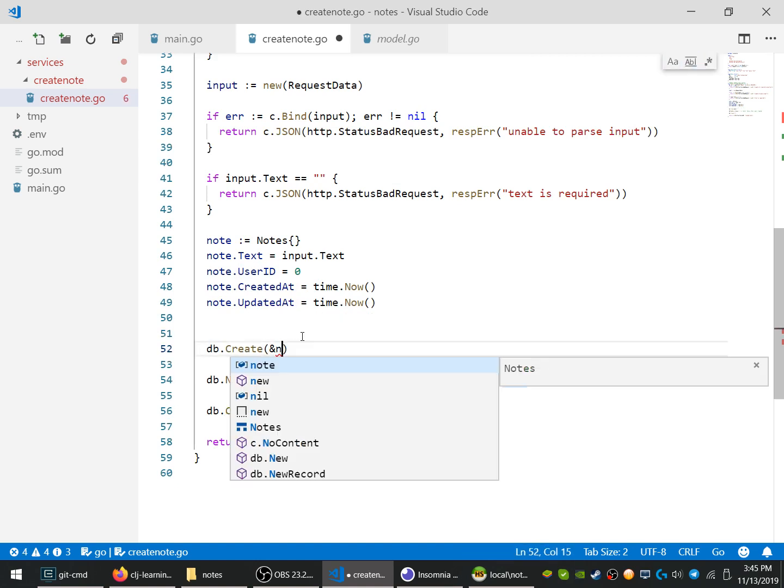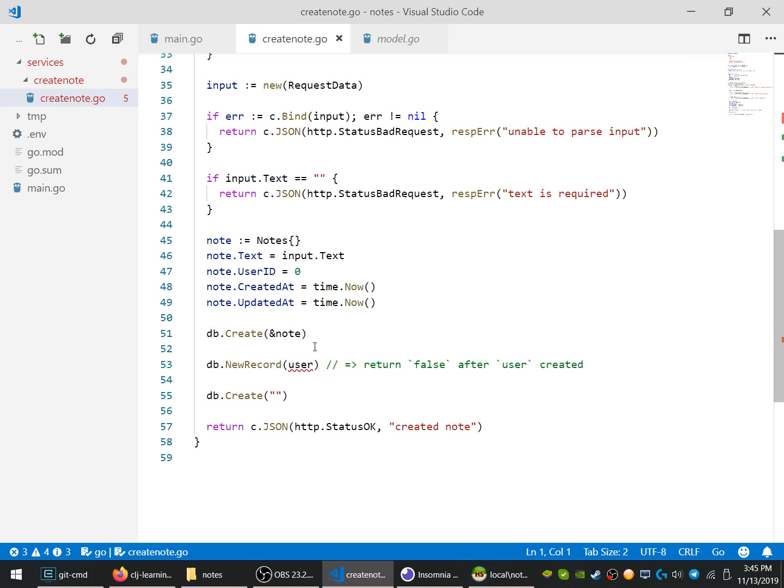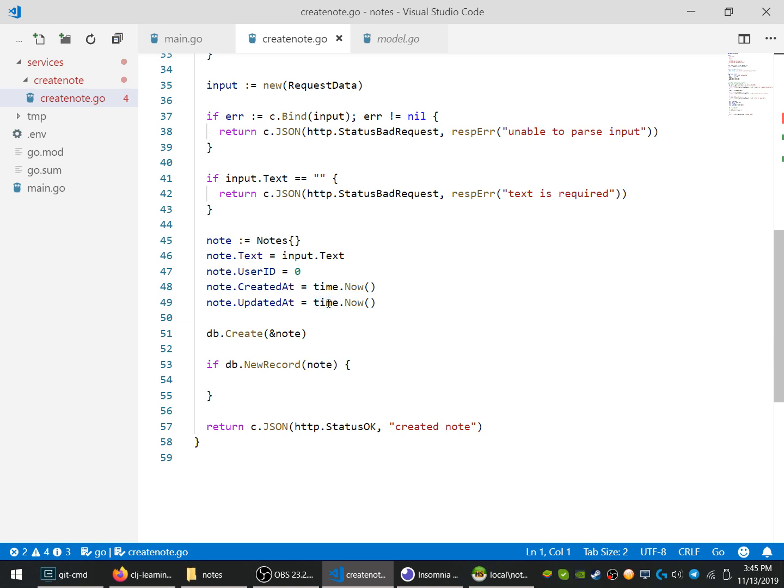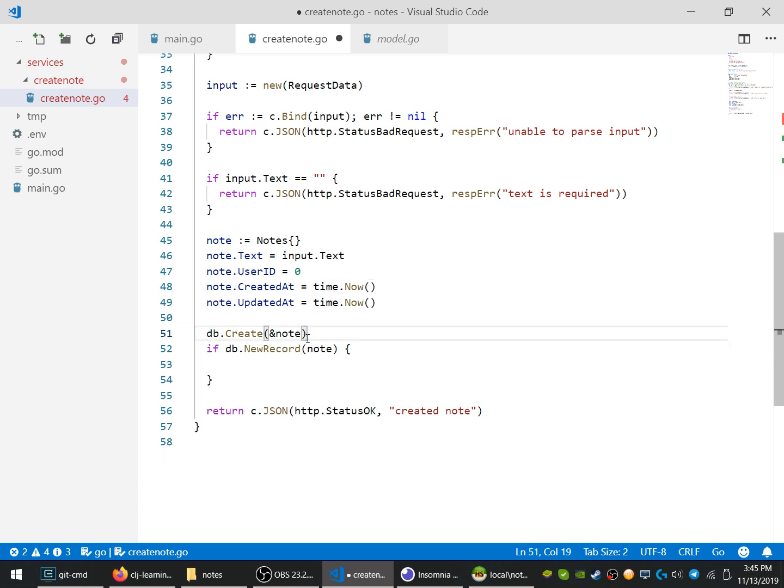And in here we can say let's create this record. If the new record is still a new record, that means the creation failed, because we literally called create and the record is still new. At this point we should have an old record that is attached to the DB that we passed in DB create, right?